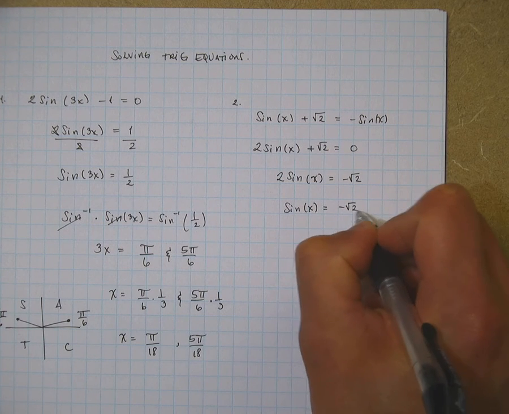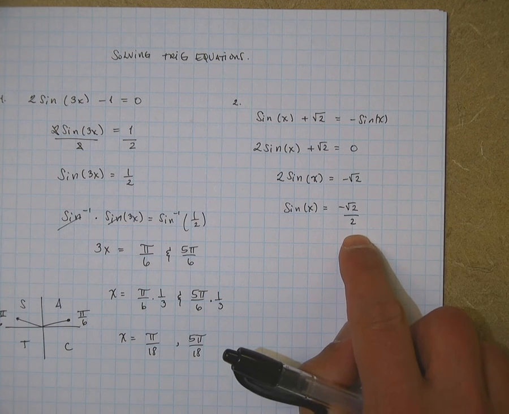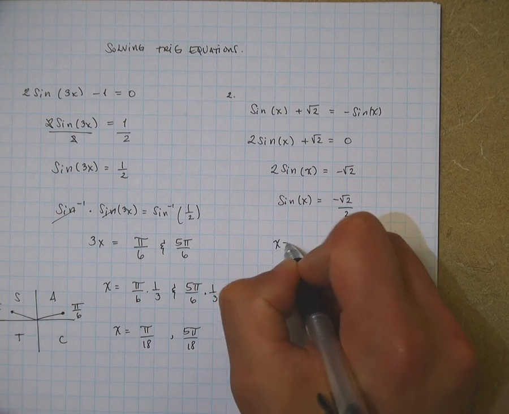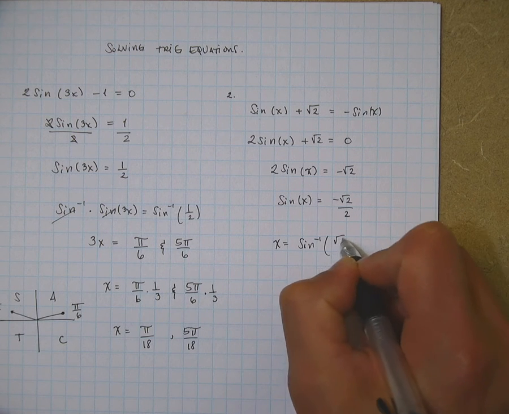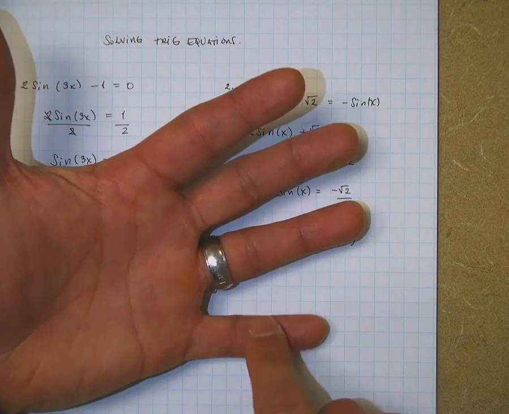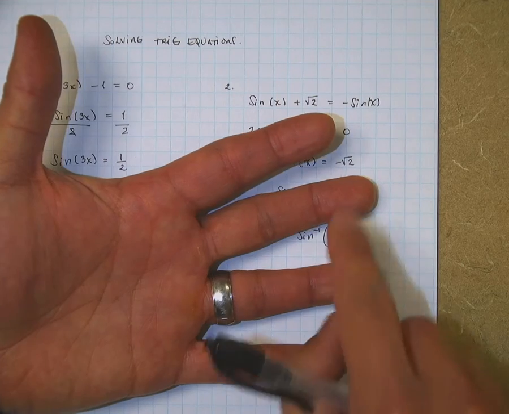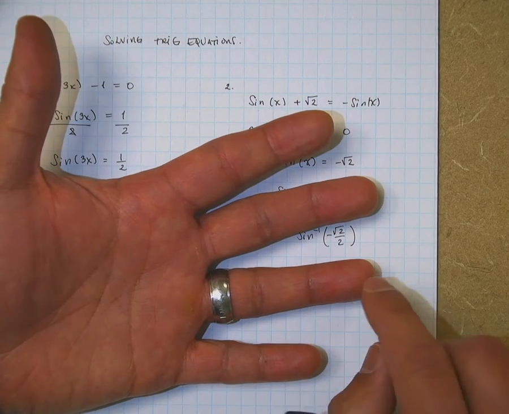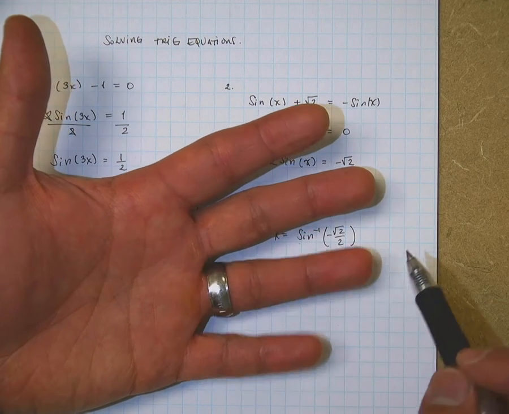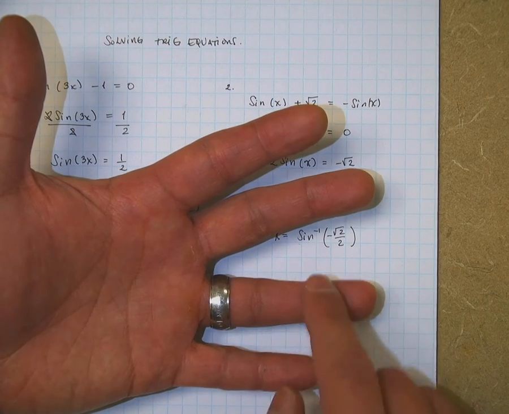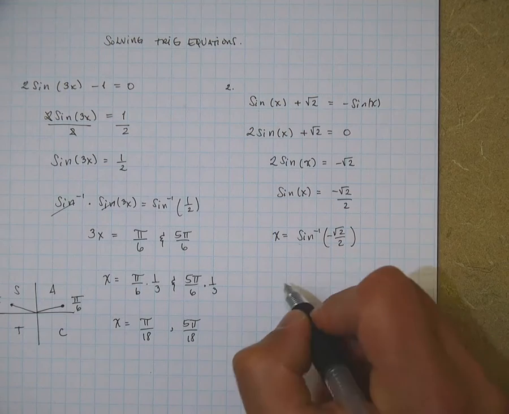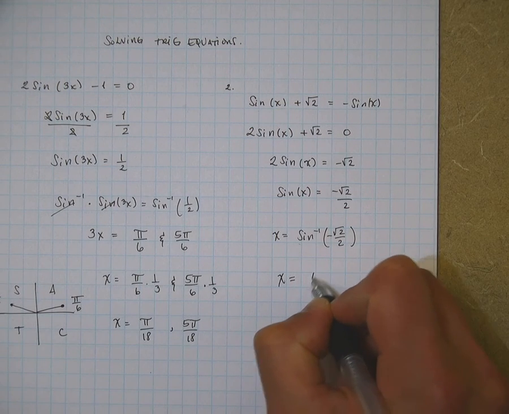If you know your unit circle, it should look familiar. Negative √2 over 2. How do I get rid of this sine? I do the sine inverse. Sine inverse of negative √2 over 2. So I use my hand again. That's my x-axis, that's my y-axis. 30, 45, and then 60. I know everything's over 2. Now I want sine to be √2 over 2. Where's sine? Sine is the bottom, so I want 2 fingers in the bottom. That means I have to bend this guy. What angle am I bending? This is pi/4.